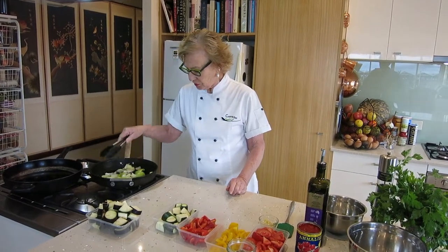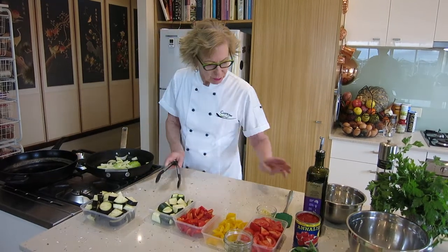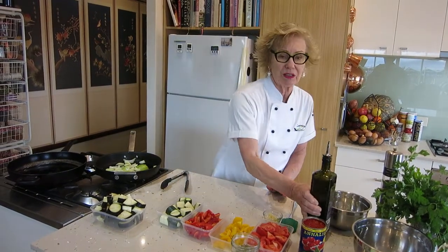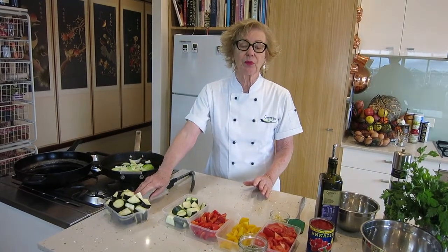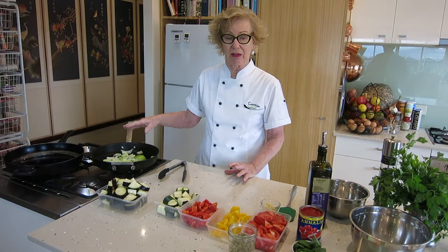While the onions are cooking down we're going to be adding eggplant. I've got this oil getting hot here — we're just going to pan fry the eggplant to give it a bit of colour. We actually often used to make this on our barge over in France because we had a little tiny kitchen, and these vegetables are always long lasting. We always had onions on hand, there were always fresh tomatoes, obviously capsicum, zucchini and eggplant — they could store very well in our fridge or pantry. Now I prefer doing them separately rather than all in together, though if you're in a hurry that's perfectly fine — you just probably don't get the same intense flavour.